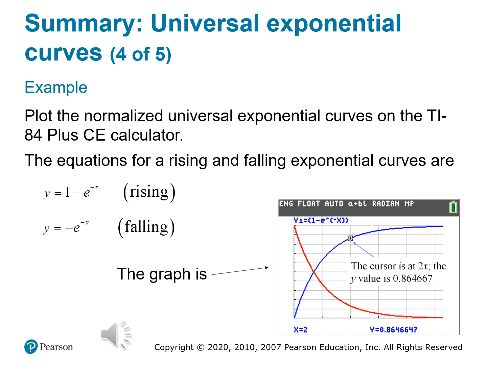So, at a glance, reading values on the universal curve. If we take a moment to see how universal exponential curves can give you fast, accurate results without solving equations every time. You've seen how we graph rising and falling exponentials on this TI-84. We're using the graph to find specific circuit values at any moment in time. Our focus right now is on the rising exponential, so y is equal to 1 minus e to the negative x. And we're asking ourselves this question: what's the value at x is equal to 2? If you look at the graph on the calculator screen, at x equal to 2 time constants, the y value is approximately 0.8647, or 86.5% of that final value.